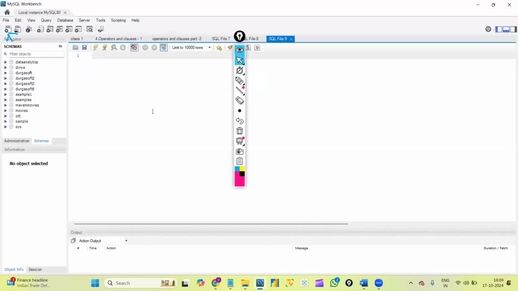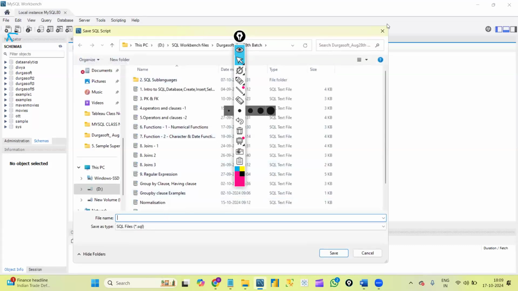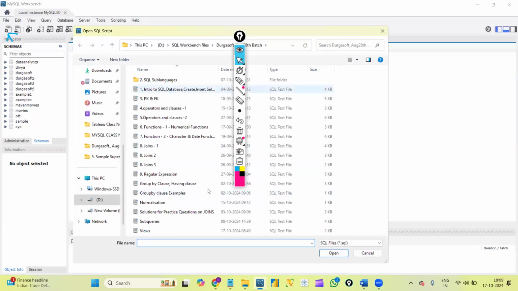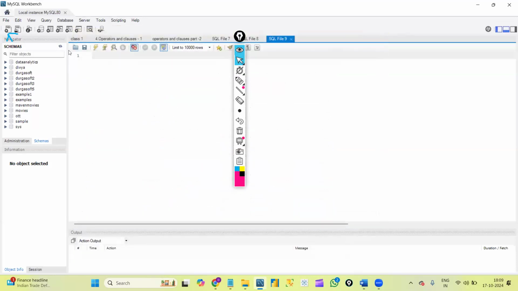And in this part, we have some options. First option is that, after writing any SQL queries, if we want to save that file in our laptop, we will click this second option, the save button, and we will save it normally in our systems. And if we want to open already saved files, we need to click the folder option. It will allow us to open the already saved files, right? Next, the third option is, after writing any query, if we want to execute, we need to click on this button.